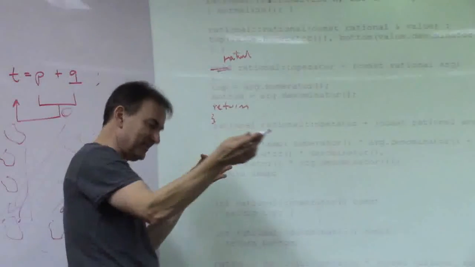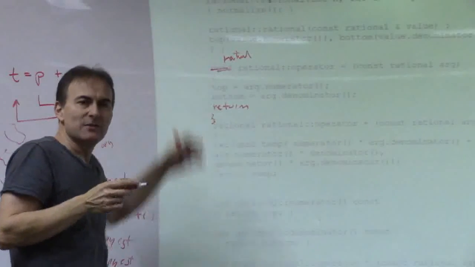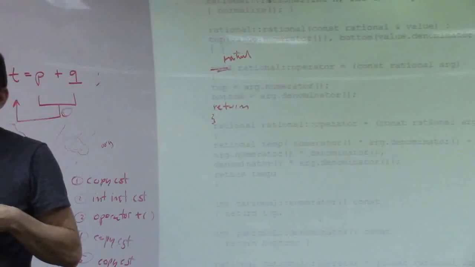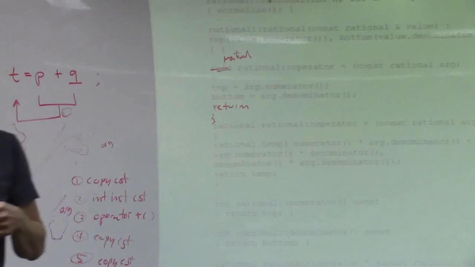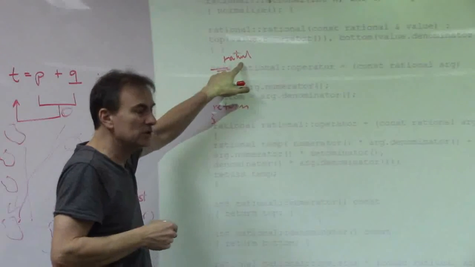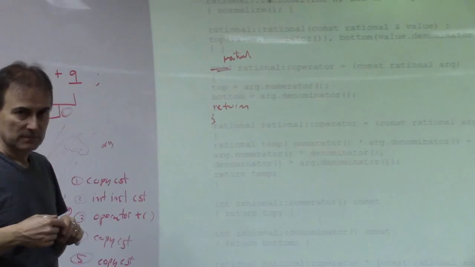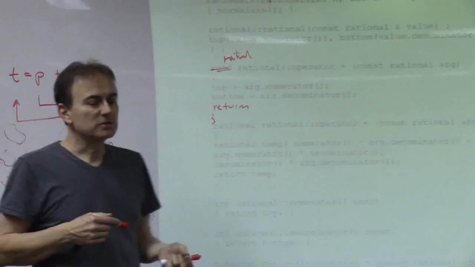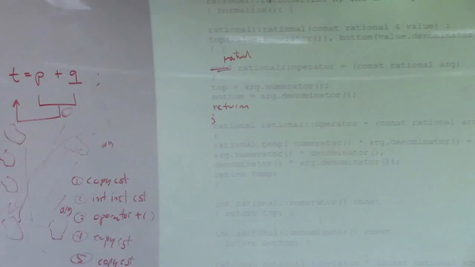So, when we are inside of a method, there's always a pointer to the host, and the pointer to the host is called this. Unfortunately, I'm trying to return a rational, so I cannot return this. I don't want the pointer to the rational. I want to actually return the rational. What should I do?